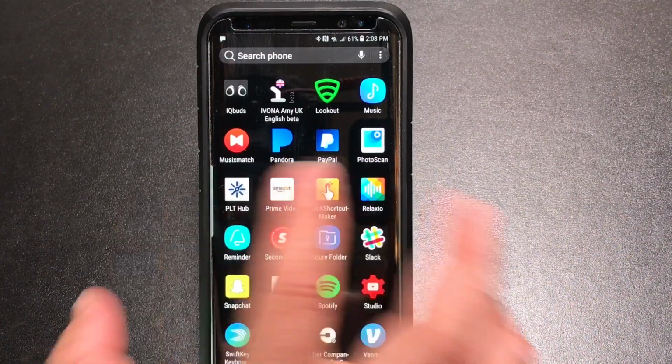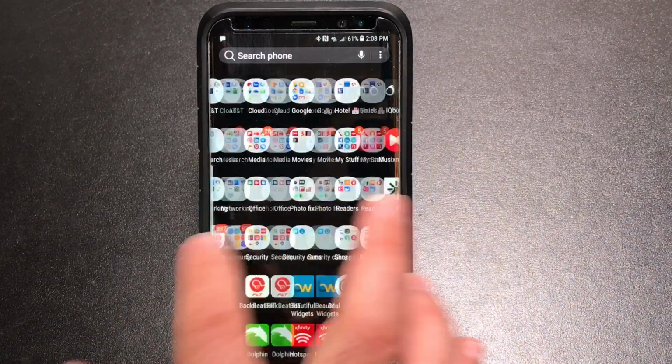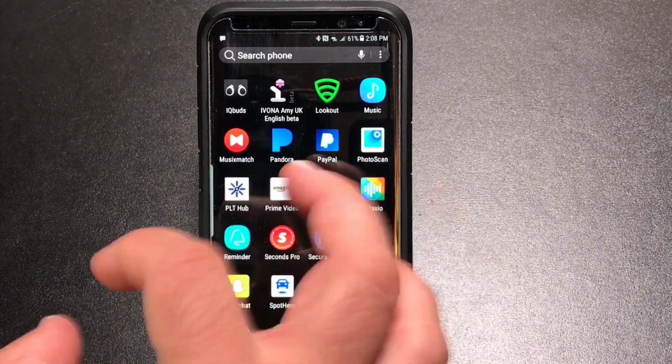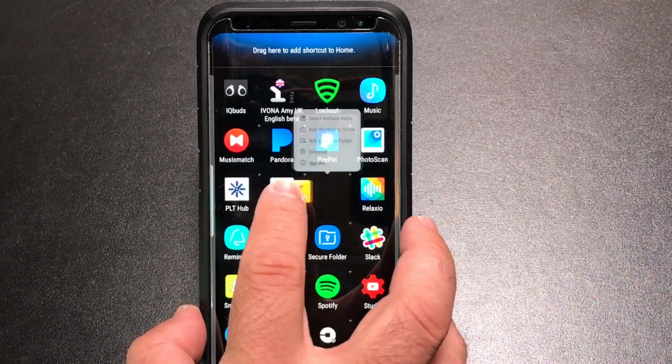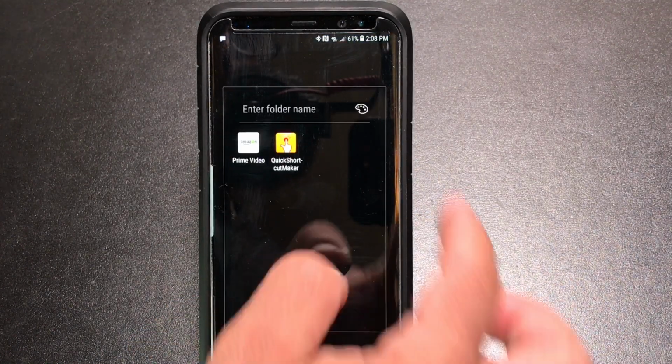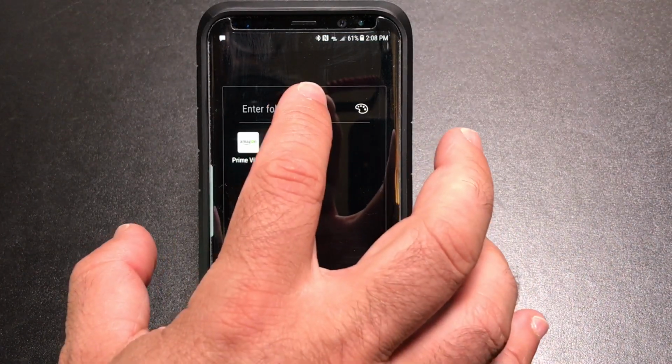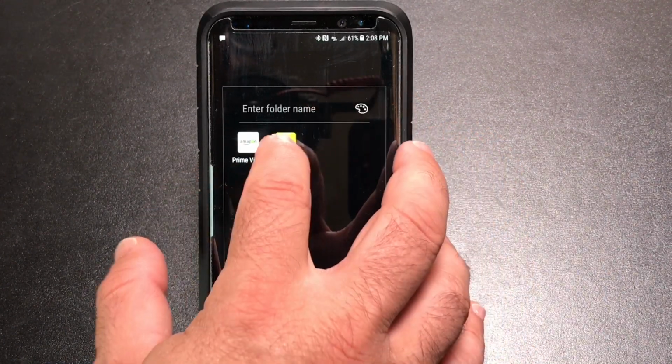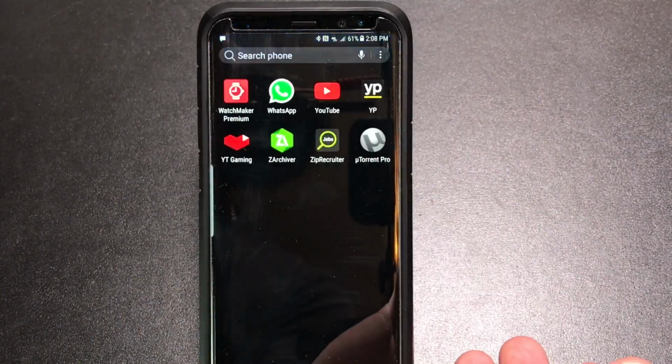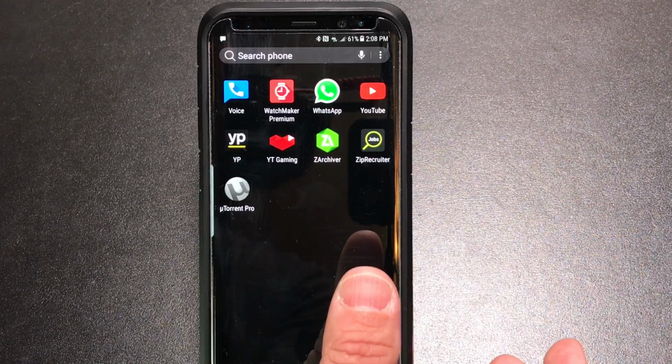Now to group folders together or programs together to create these folders as I did, it really works just as we did it in the home screen. You just grab what you want, drag it right on top of it, and it creates the folder. You can name the folder whatever you like. And also change the color if that's something you want. You could actually remove the folder completely by just dragging the icons out.